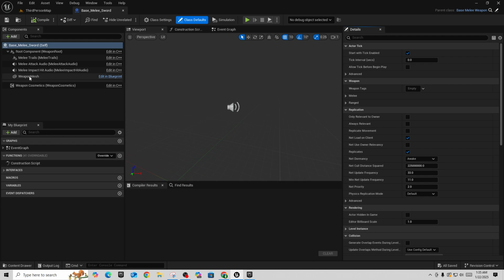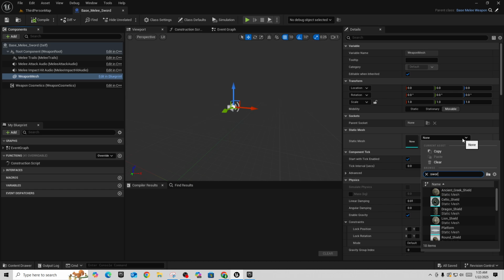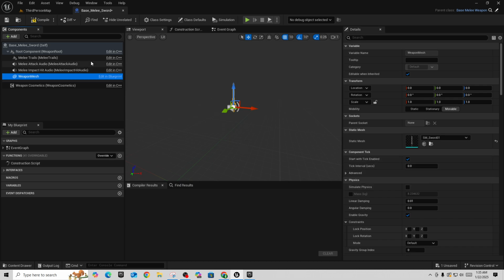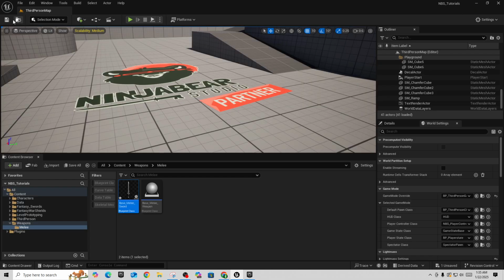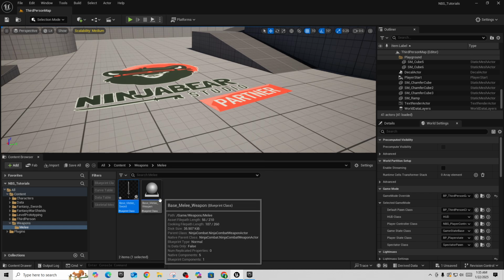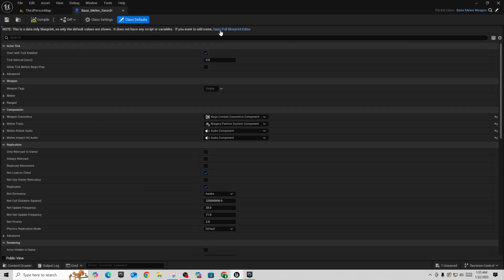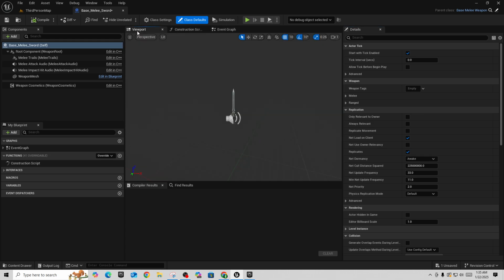And again, I added a pack for mine, so I can go to the weapon mesh for the static mesh and just type in sword. And I'm just going to grab this small sword 01 from that pack. And if I go to viewport and zoom in, I should be able to see that I have a sword there. Okay. Compile this and save it. And that should be all we need to do now, because this is already set up with all the other settings. So we just needed to add the static mesh to that. You can see it again, open full blueprint editor.